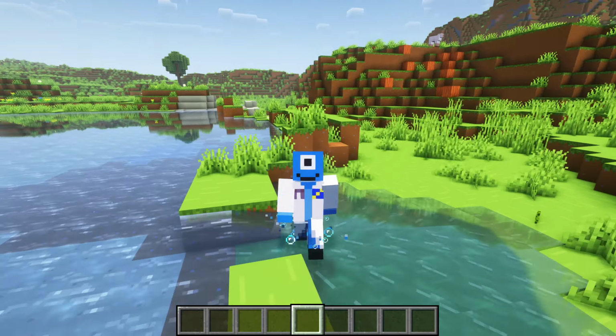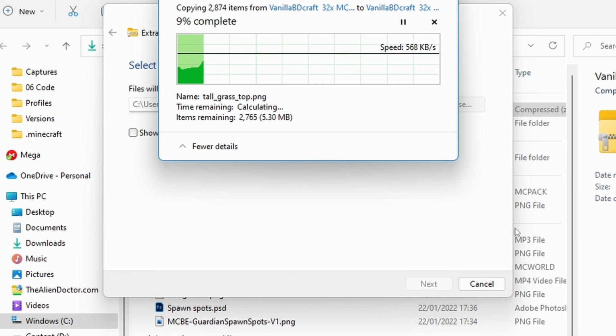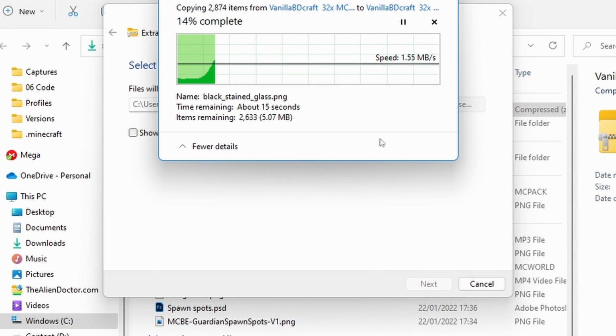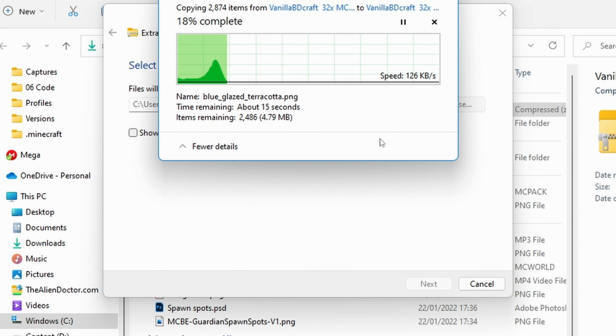It is only for 1.18, but that shouldn't matter. And I'm just going to use the 32x version, although it does support higher. So anyway, we're just going to go ahead and download this pack. Once it's finished downloading, if you head over to where it's downloaded and simply click on extract, of course, that will extract the actual pack out of the .zip like we did for the Bedrock Edition pack.